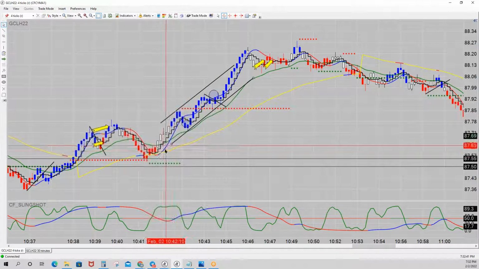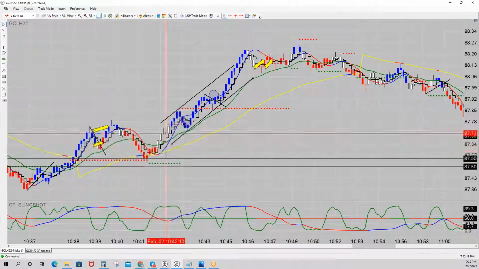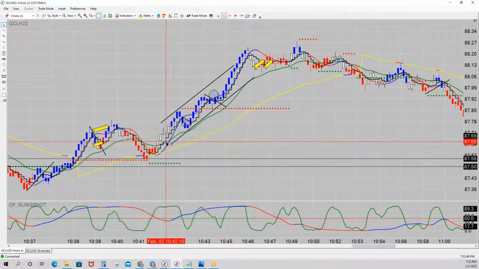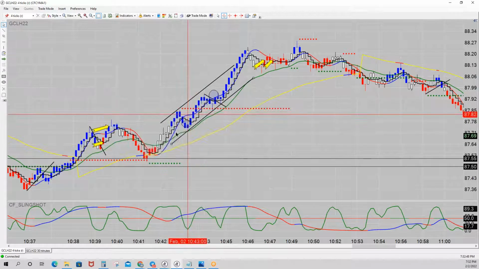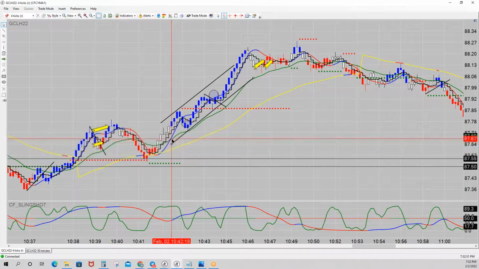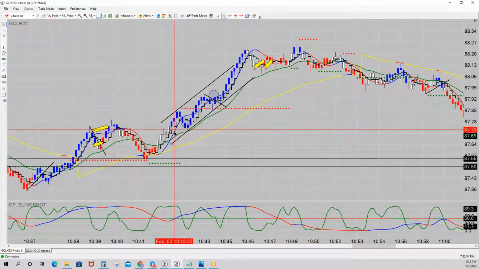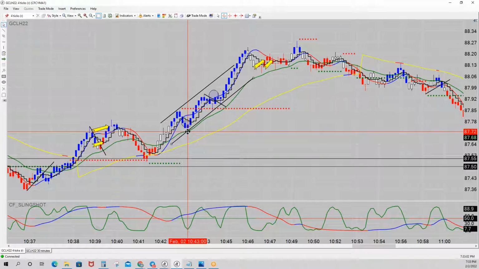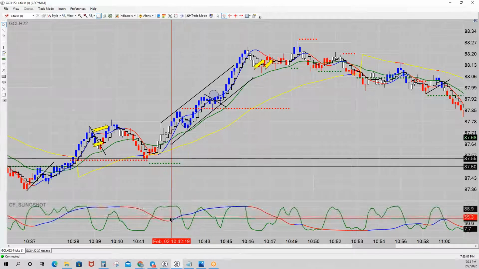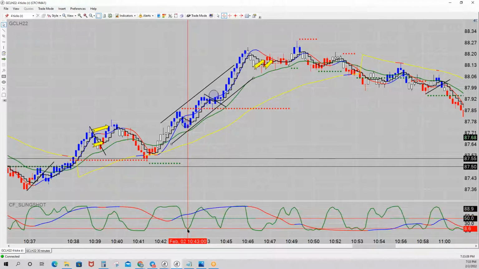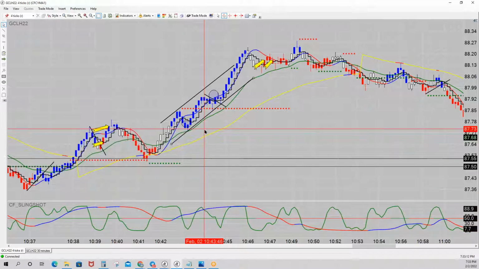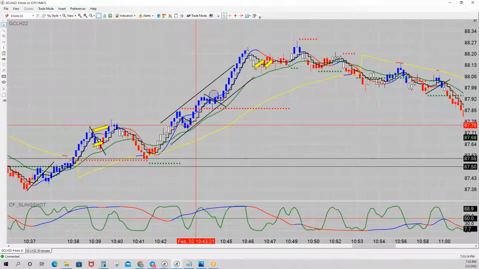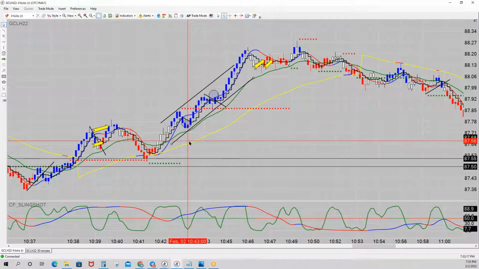All right, so what we're looking for right here, once you identify the trend, you see that you have an uptrend, then you look for the MA1, which is this red and blue line right here, to cross over the BBC, which is the green line right here, cross up above it, then pull away from it after the cross, then pull back down and touch the BBC like it did right there. Now the next thing is right down here. You just look down here and see if the cycle, which is the red and blue line, is blue, and if it's above the green line. If all of that is true, then you go long right here. You go long or buy right here on the up close of this bar.